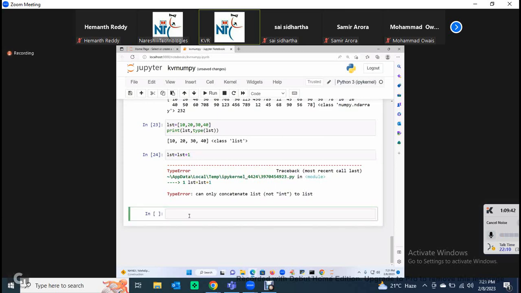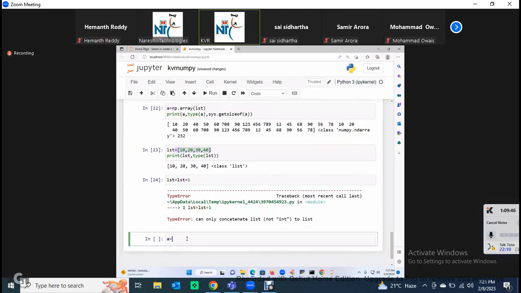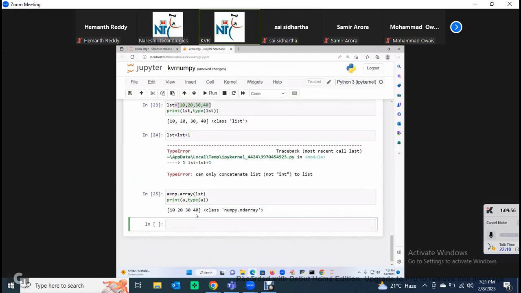Coming to the next term, you convert this LST into which type? ND array. NP dot what? Array of what? LST. You print A, A comma type of A. You see now, 10, 20, 30, 40 coming or not? You say A is equal to A plus 1 and print A comma type of A once again.